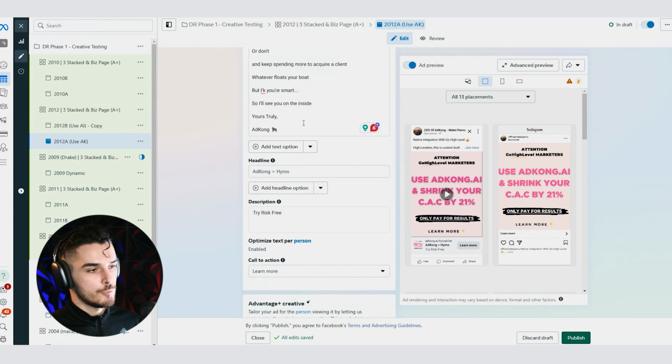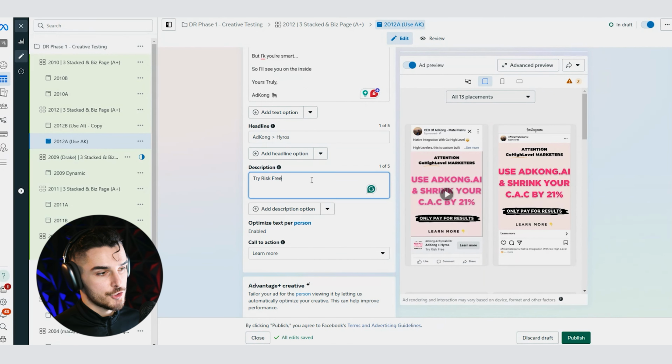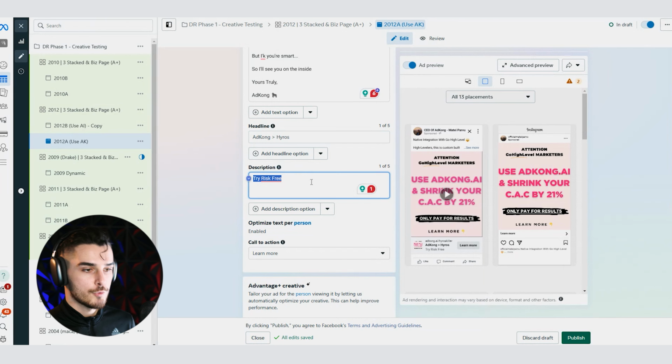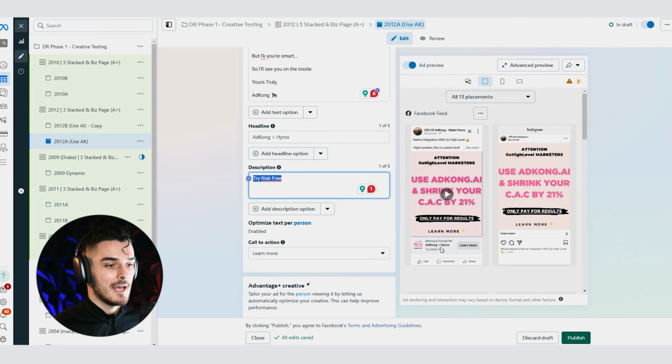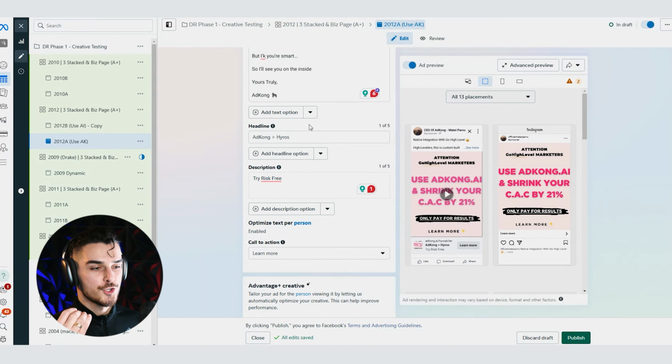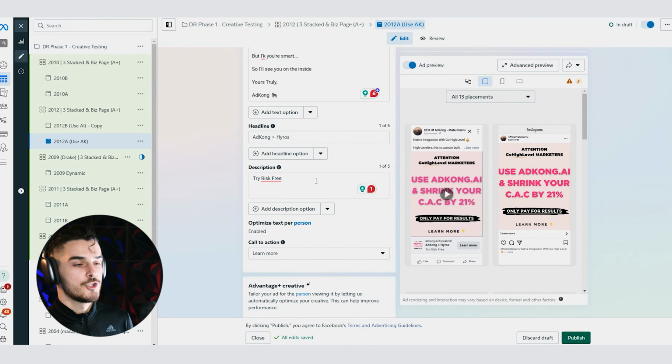And then after the actual primary text, we have something called the headline and the description. And in this specific ad, we're very aggressive in trying to prove how much better we are than one of our competitors. So we write, our brand versus our competitors. And then we also have a try risk-free description. And as you see, when someone's looking at the ad, it just pops. It's very easy to see and understand what it is we do. There's a risk-free guarantee in there. And in a nutshell, really what we're trying to do is make it impactful, make sure people understand exactly what the ad is about so you can leverage things like headline and description to do that for you.